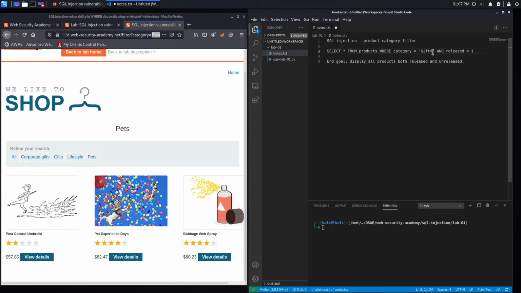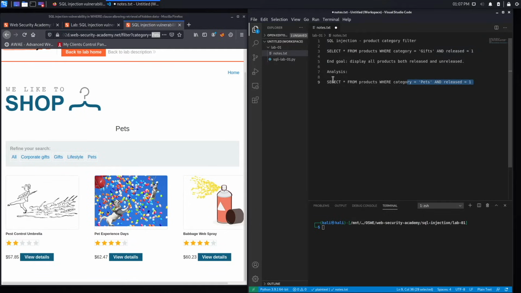So what's happening over here? Let's have an analysis section. When you entered pets, what's happening is it puts pets in the category field and it runs this query.